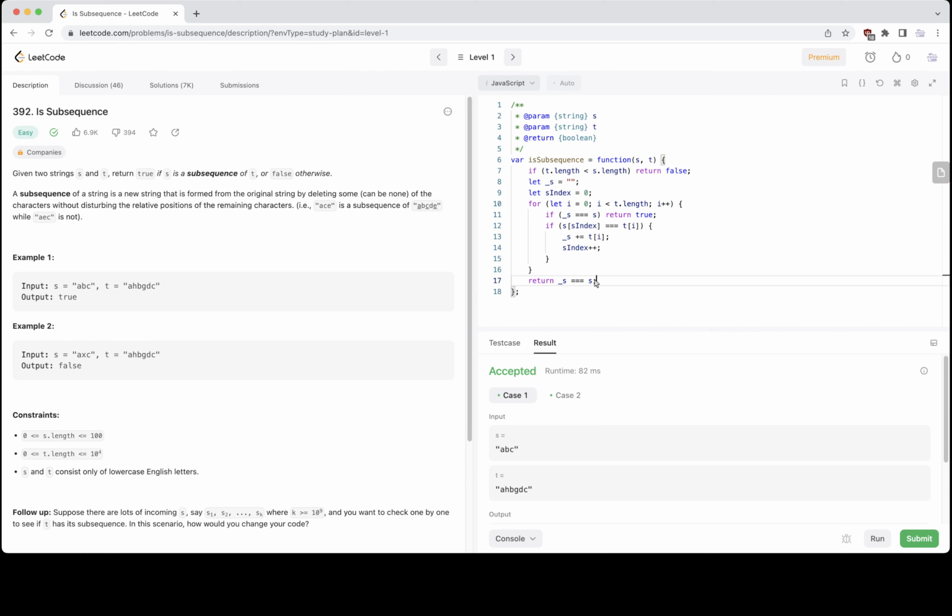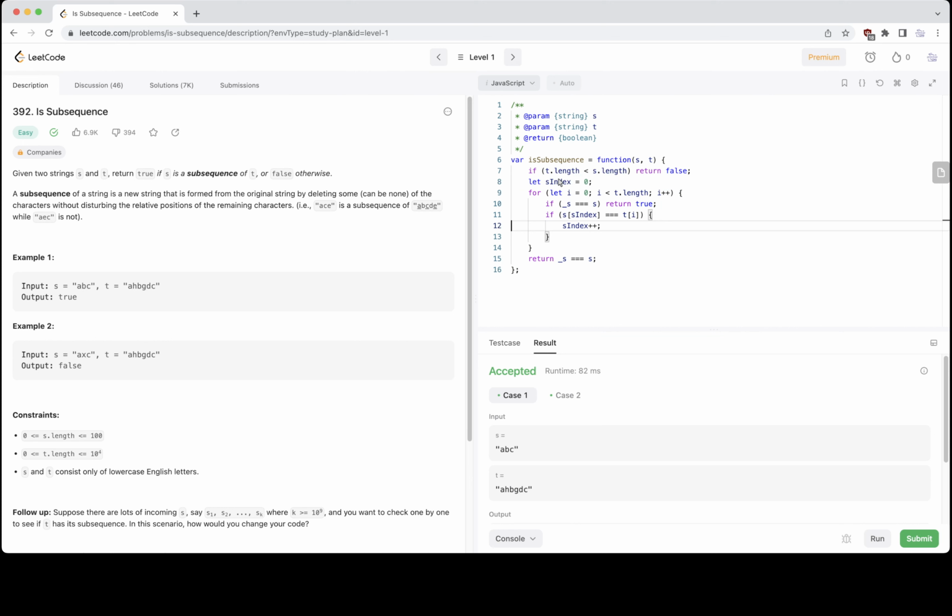And so that's that. Now, in terms of time complexity, we've done this in a single loop, no inner loop, so it's linear time. But we're building a string, so it's also linear space. Well, we actually don't need to build the string. We can just keep track of the index.